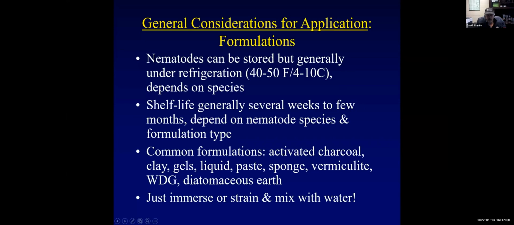There's a variety of different formulations that nematodes will come in. Some of the more advanced ones, you really just throw them in your spray tank and they're ready to go. Others, you'll have to strain the nematodes out and separate them from the formulation. So you'll have an extra step.